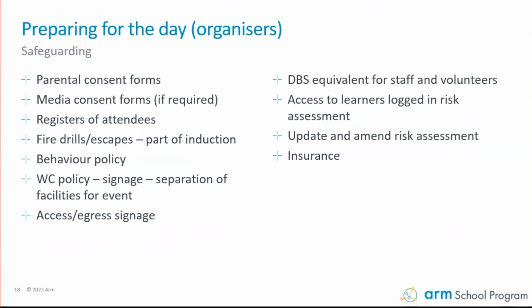Also, safeguarding is a really important thing to consider with all of this. Nobody wants their kids to be at an event which is not carefully monitored, so make sure that every student is looked after and safe. It's a good idea to get parental consent forms. Schools typically will have a mechanism for this already in place. So parents either sign it at the beginning of the school year, or you can have a separate, distinct sheet to cover all of that. You may require that for insurance, for example.